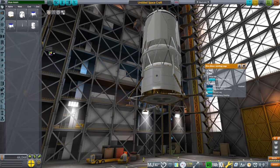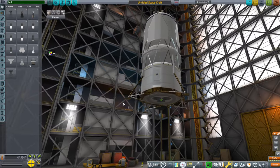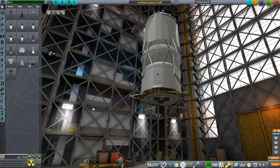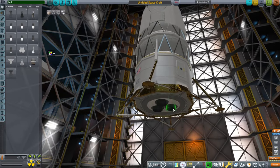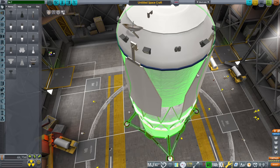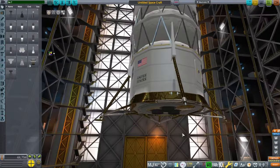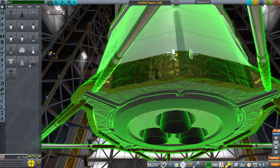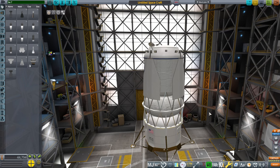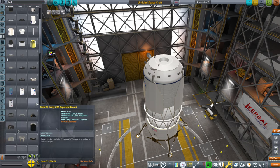You should retract the landing legs if you want to put this on New Glenn. The BE-7 doesn't show up in the search by name, so type in BE7. I've got my own BE-7 but this is the one from the mod — put those on in symmetry and they should work. You may need some extra RCS thrusters depending on what you're doing if you need to dock, as the current RCS configuration is a bit limited for that. The bottom RCS ports just didn't seem to be working to settle the fuel down. I gave them 0.4 kilonewtons — 400 newtons — of thrust. If you want to dock, put a docking port on top.